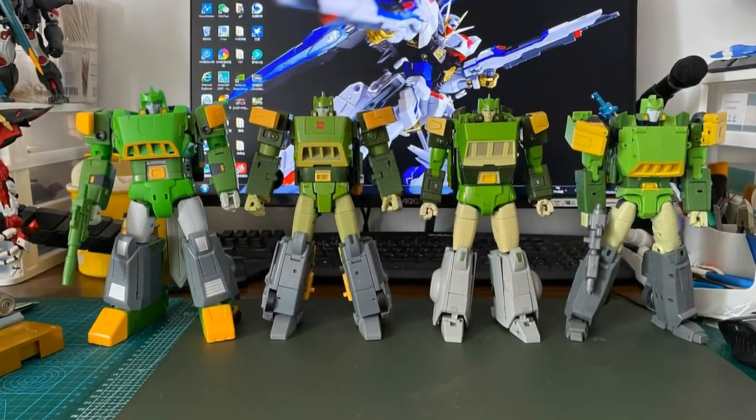So this week we got some really interesting pictures of Vertus. Now Vertus is the third from the left in this picture. This is Springer, and still in my opinion the best looking one that's been made, that's out there. And I got to get my hands on it and tell you how it works. But I did watch a review. I watched it get transformed. It doesn't look too over the top complicated for a triple changer, but it still is. There's a lot to it, but I think it looks good in all modes.